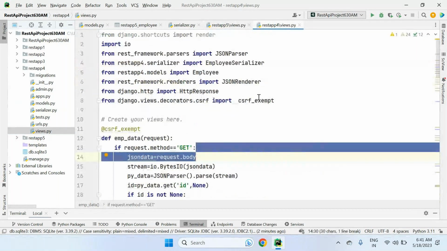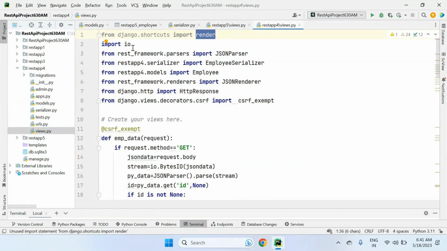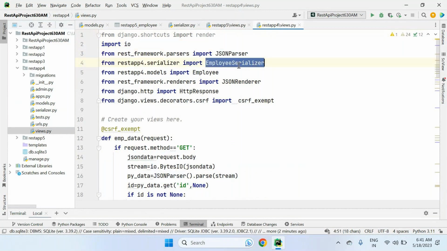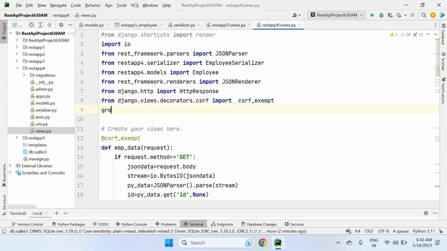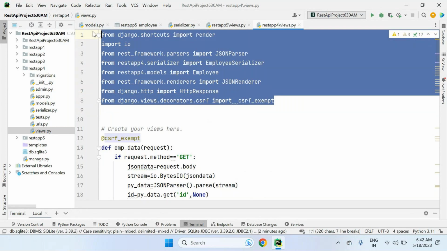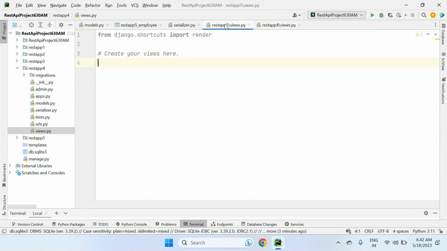It's the common imports: render, the io module, JSONParser, EmployeeSerializer, the model name, JSONRenderer, and HttpResponse, and csrf_exempt, and two more things are there here. One is this one, because our class-based view is inherited from the View class. Let me copy this and paste it into the REST API views on the top.